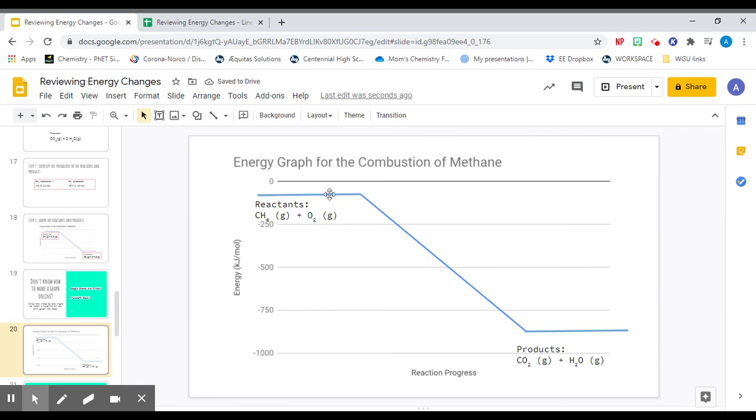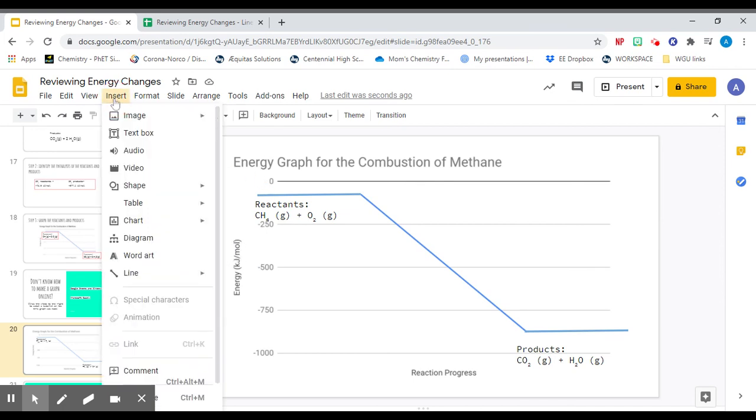Okay, so now I have my reactants, where they weren't changing and then they broke apart, they decreased, right? They released all that energy to form these products, which then stayed there. Okay, so we have our reactants, our products. It shows the energy change, right, from that negative 74.6 to negative 877.1 kilojoules per mole.